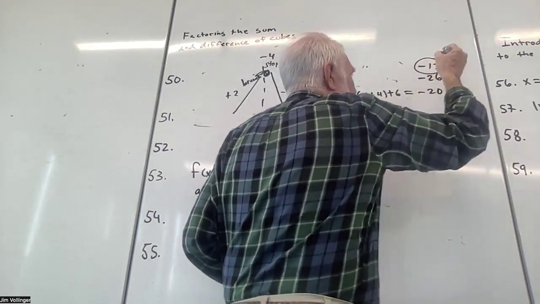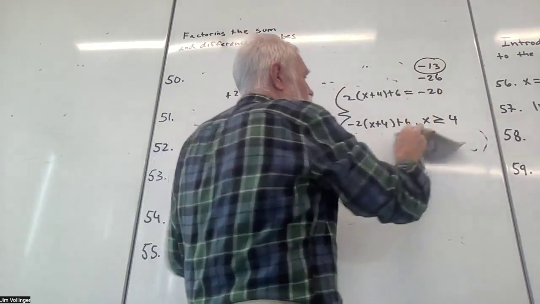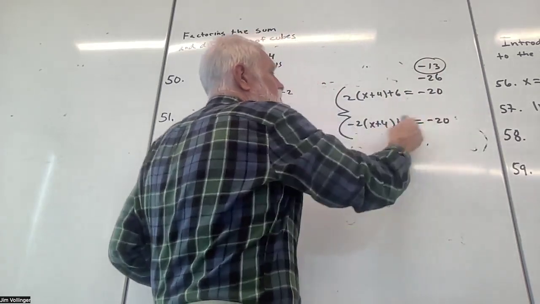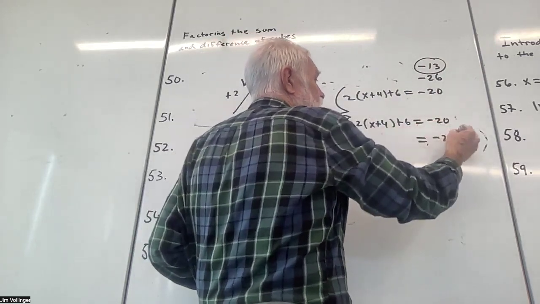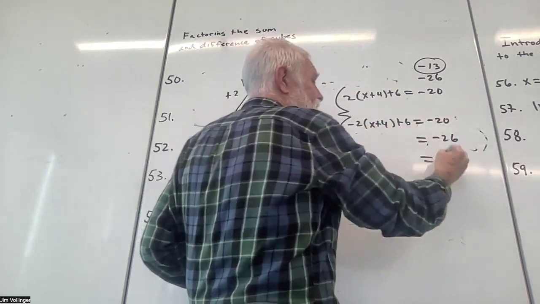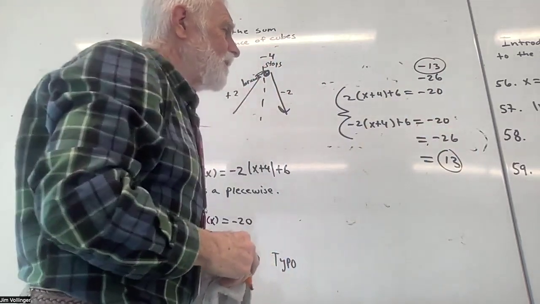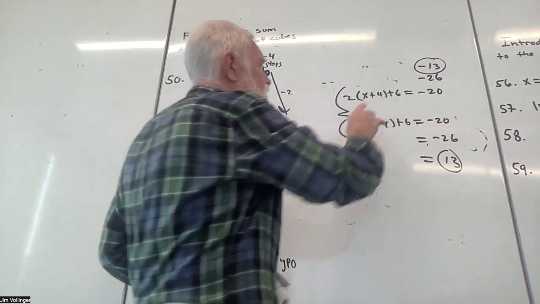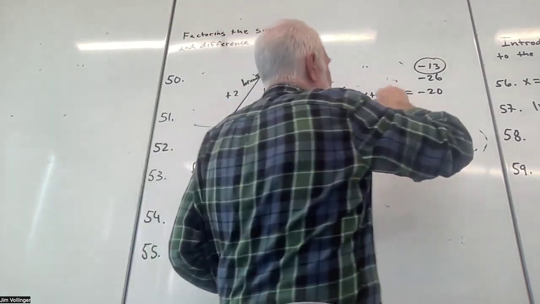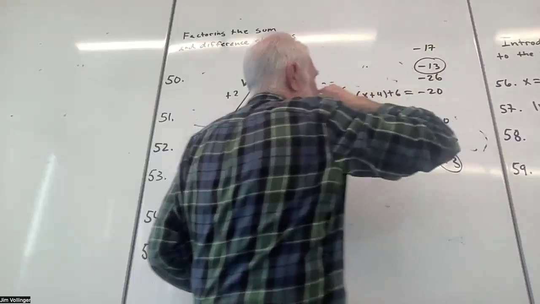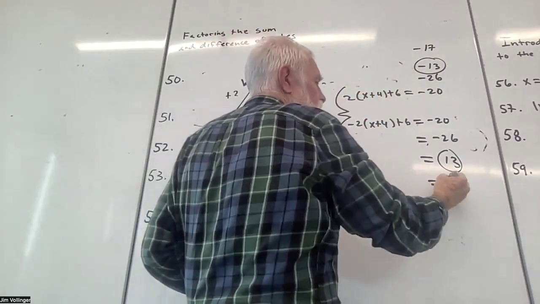Now, I'm going to circle that. If I did it for this one, and I set that to -20, then subtracting 6 gives -26. But now when I divide by -2, I get +13. Okay, and let's continue. Let's subtract 4. My final answer, subtracting 4, is -17. And subtracting 4 here is 9.